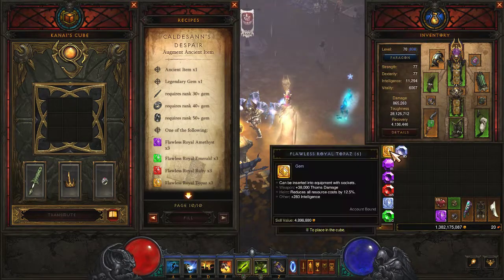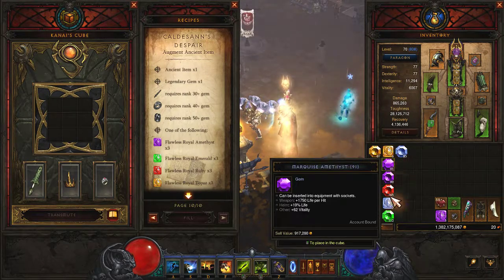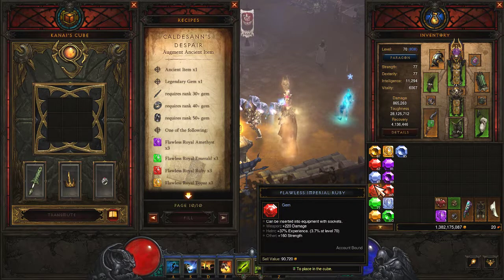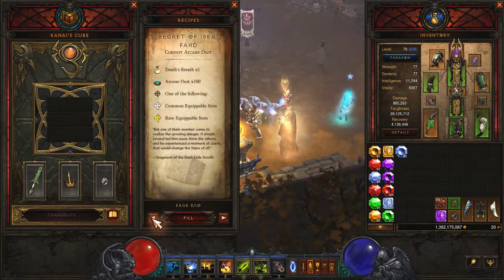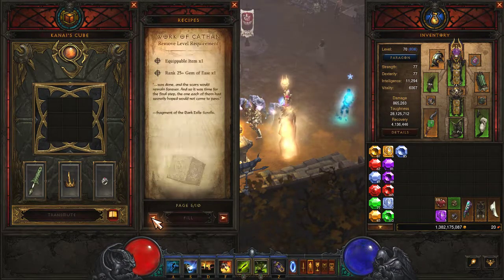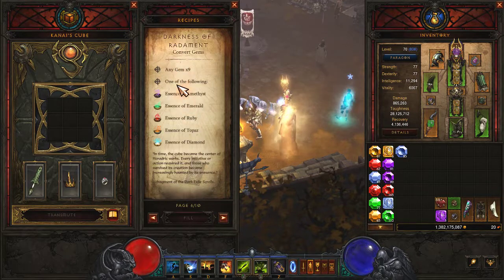But you need 3 of the largest type of gem. So we got 13 items, 13 times 3, I need 39. Ultimately, I need 39 yellow gems. Now you can switch gems from one color type to another, but you can only do so 9 at a time, and you do it with this one right here. So you just put your 9 gems in here. They have to be of the same type.